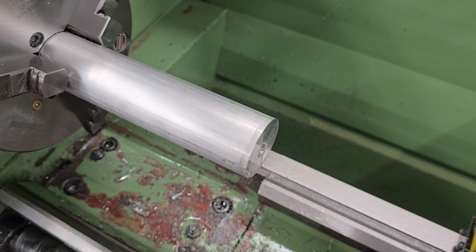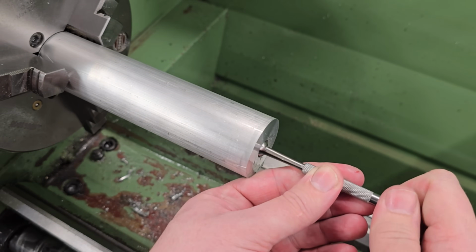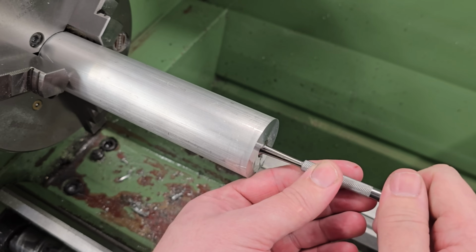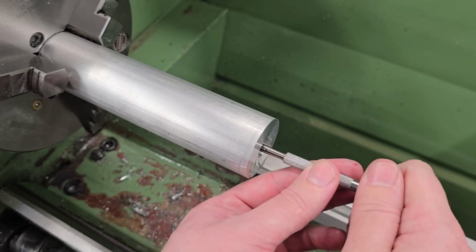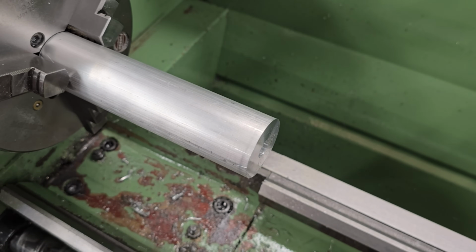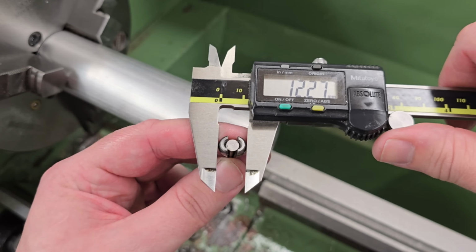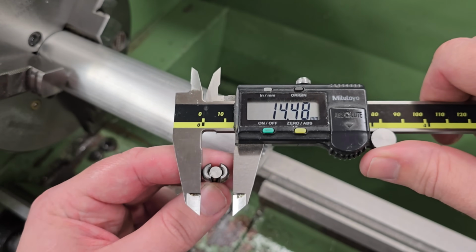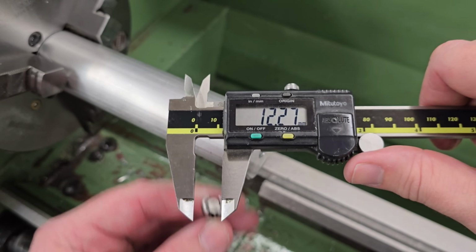As always, to find the tap-in size of a metric thread, it's nice and easy. All you have to do is minus the pitch from the diameter. So M14 minus 1.25 is 12.75mm. I do like to give those dimensions a tiny bit of clearance, so on this piece here we're boring the piece out to 12.8mm.